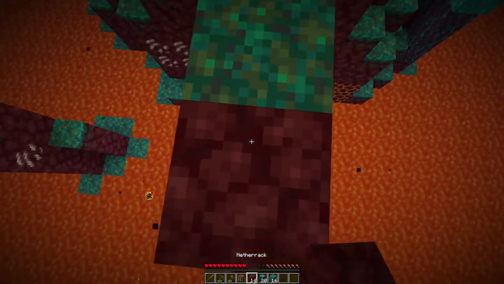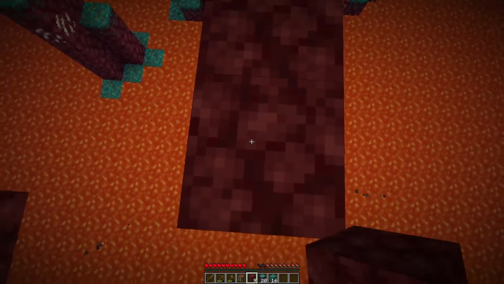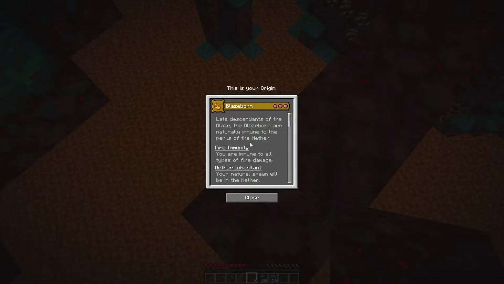Oh yeah, I forgot to use my secondary. Guys, I need to find a rune portal or something quick. Alright, I'm just gonna read over my abilities real quick. So, Blazeborn, late descendants of the Blaze. The Blazeborn are naturally immune to the perils in the Nether.